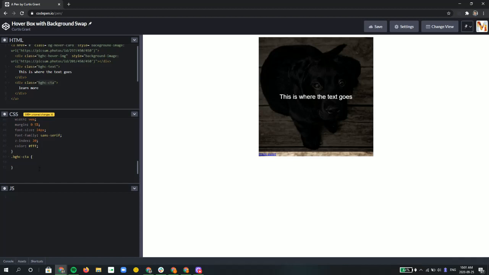And we go position absolute. We want z-index of 25. We want it above everything. Font size of 16 pixels. It's small.